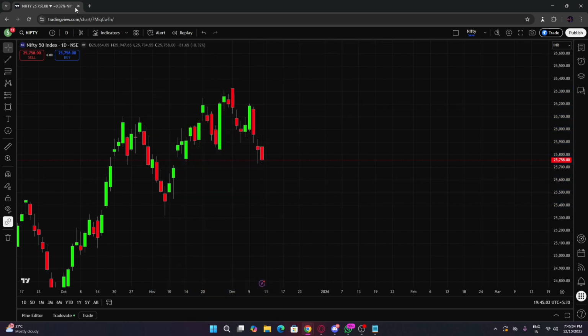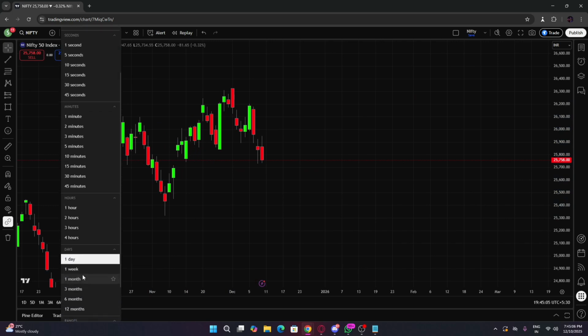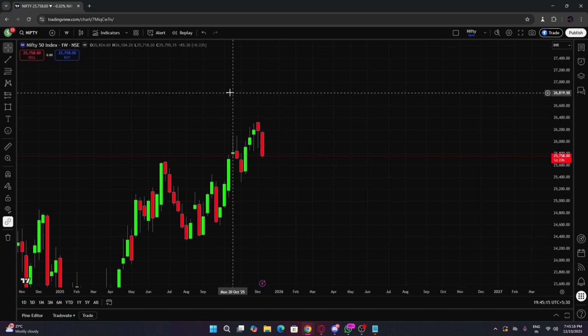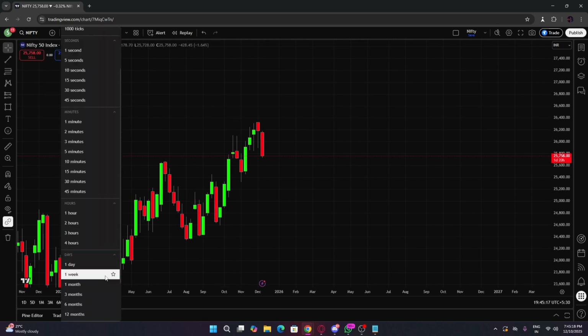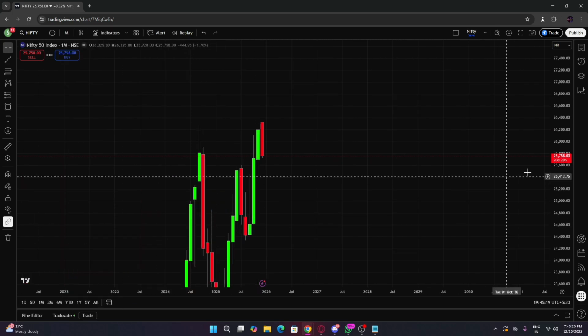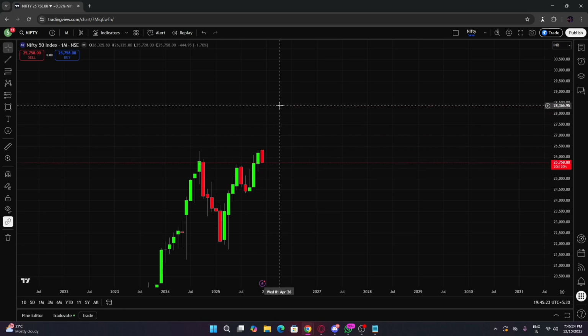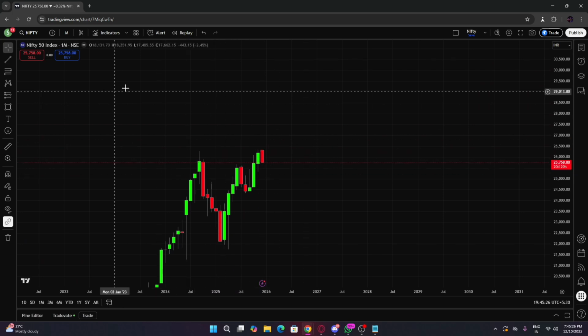Looking at it from the perspective of the weekly time frame, we still do see a hammer, but the hammer low is broken here. Possible chances of it going higher could be there, but again, that is something we have to wait and see. Monthly time frame is definitely looking pretty strong. We are seeing a little bit of retracement, but possibly could be a pickup and break these all-time high levels here again.